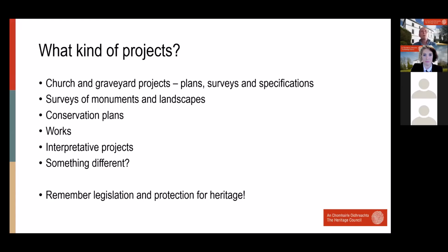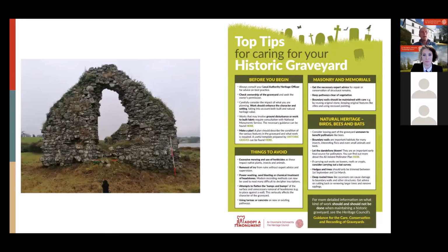Where are we going next? Yes. So normally with churches and graveyards, if you take this site here, it's a typical medieval church. You can see that there's some precarious overhanging masonry there. There's a window there that's been robbed out. There's probably water getting in. The only thing that this image of this medieval church is missing is a jungle of ivy. And that's what's typical on most of these medieval churches.